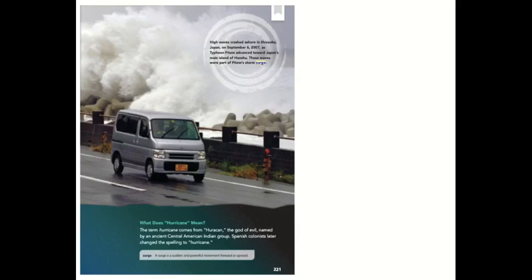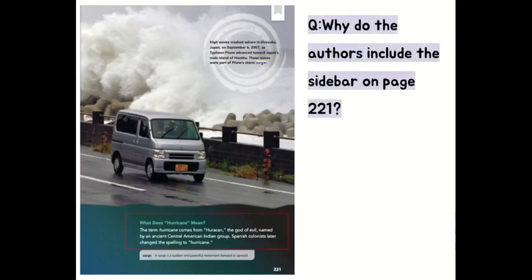In the classroom, you can model this by isolating page 221 and displaying the question beside the page. I would also highlight the section that is a sidebar to let students know where the sidebar is and what we will be focusing on this page. After reading the sidebar out loud, I would then do my inner thinking. What do we learn from this sidebar? What information can we add to our understanding?